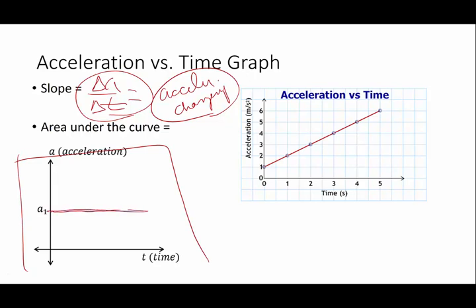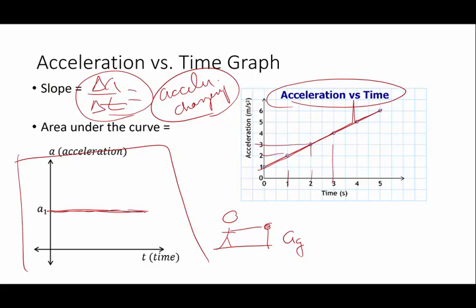What's a classic example of constant acceleration? Well, if you drop an object, the acceleration of gravity on that is going to be steady. And that graph would look like that. If I have an acceleration-time graph that looks like this, that's going to mean that each moment the rate of acceleration is increasing. So you have got a massive jet or rocket or something that constantly is not just speeding it up, but increasing how quickly it speeds up.